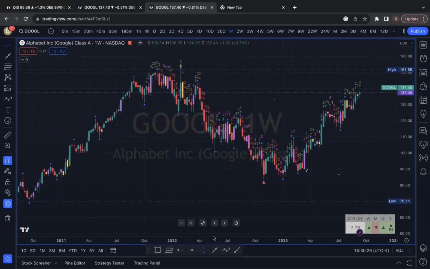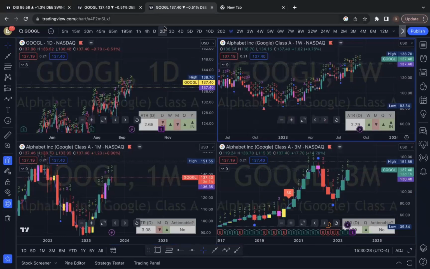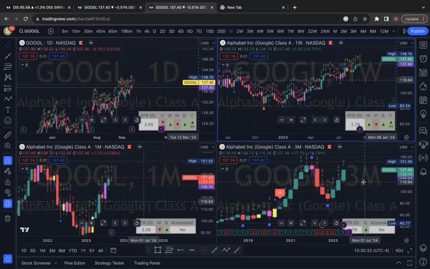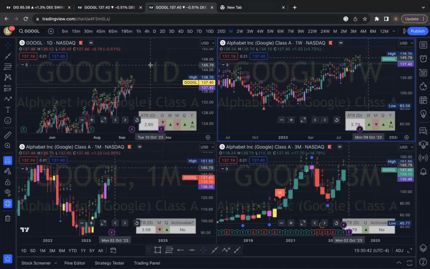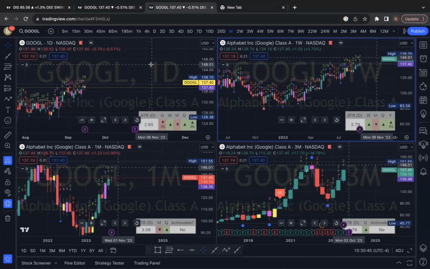Perfect. So the way I like to do it is I start on a quarterly time frame, and then I work my way down to a monthly, and then I work my way down to a weekly. Now, I don't chart broad informations on a daily because that's just too much information. There will be broad informations everywhere. But if you want to, then you're more than welcome to do it. Most times the weekly broad informations will take care of the daily broad informations. They'll share the same lines. So you won't have to worry about that. So yes, that's the way I do it.